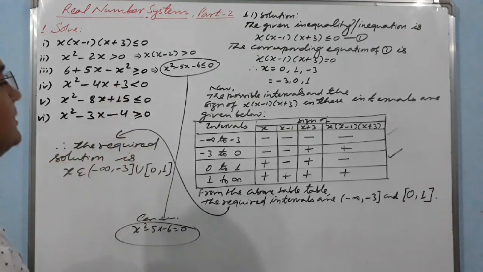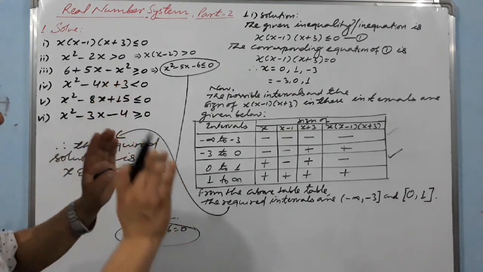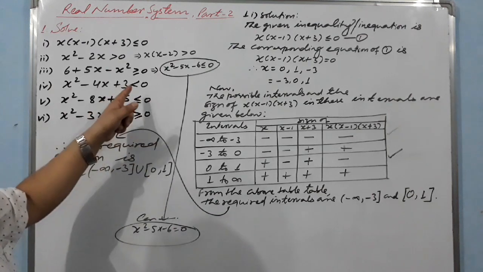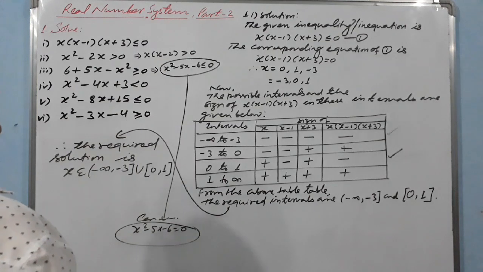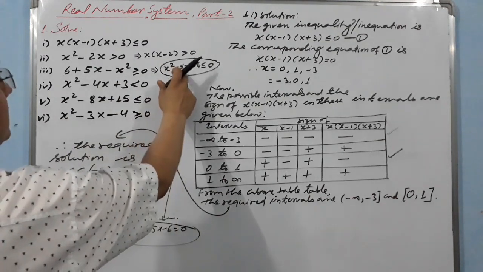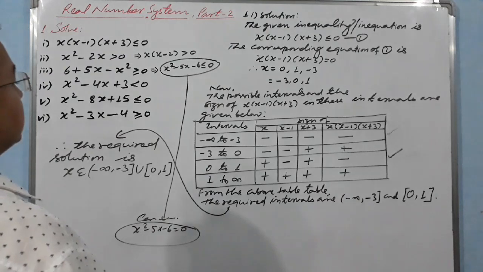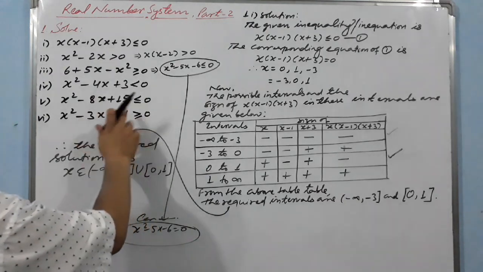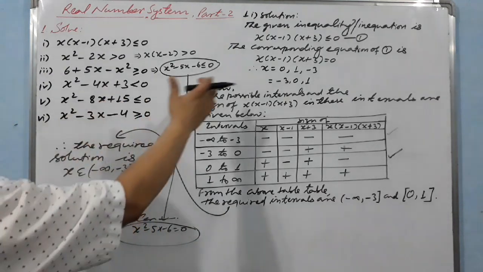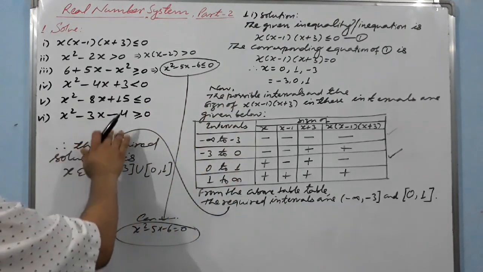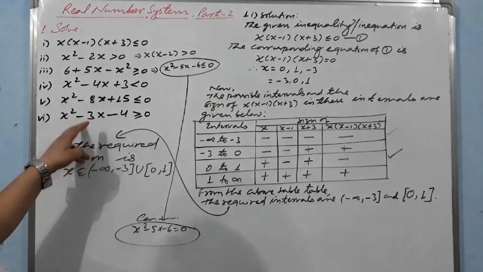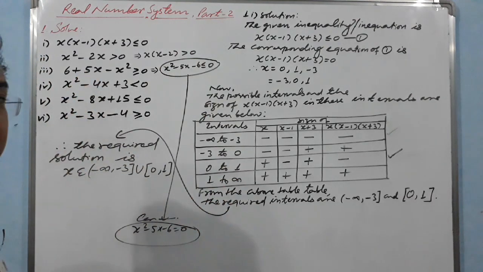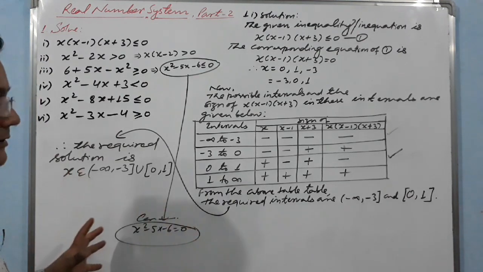But here one thing: because here it is less than, you have to use only a small bracket, right? And the negative one you have to choose here, and here also the negative one, here the positive one you will choose, right? But here you will have a big bracket also, right? And in this one also you factorize, then proceed this way, right? This question you can solve with exactly the same procedure, and apply it to find the solution of all the remaining questions. These are very important questions, and not so difficult.